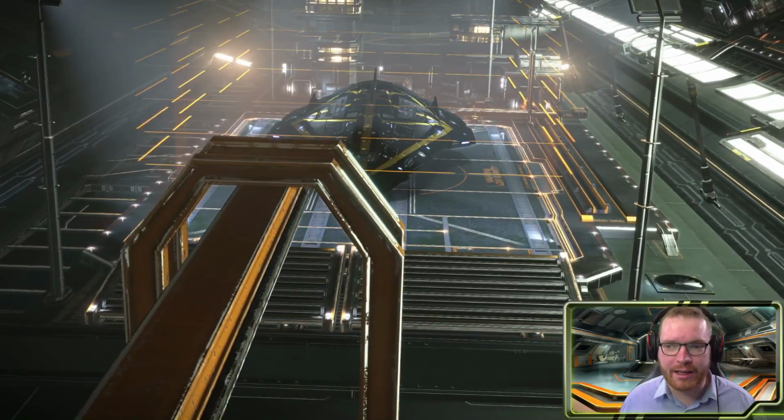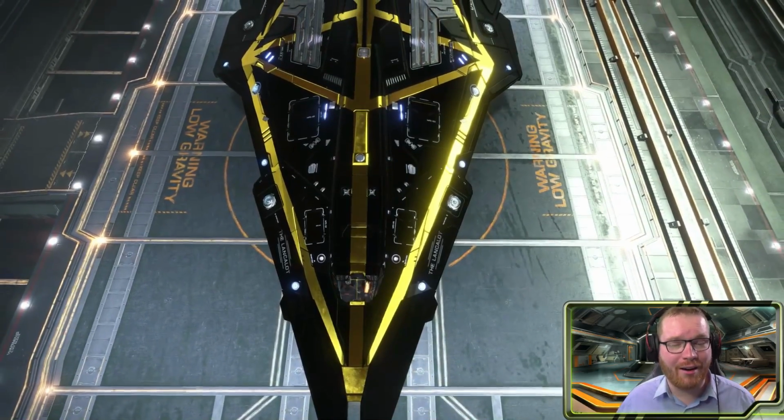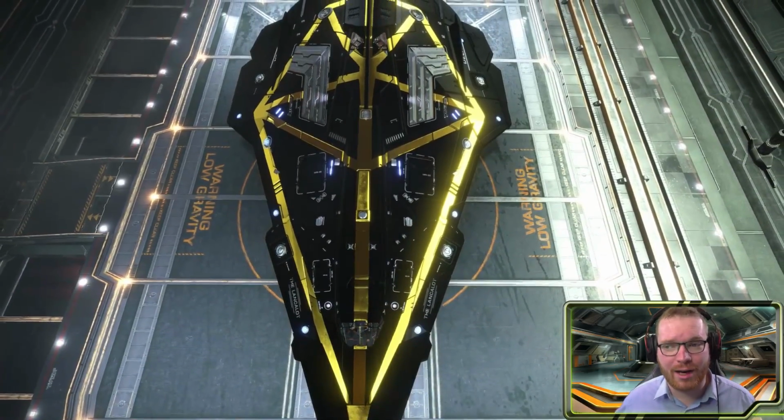Benefits of having a medium-sized ship is, as we saw when we were on Inara, some of the stations where you get the best prices are actually medium-sized stations, meaning that you can't go there on a cutter.